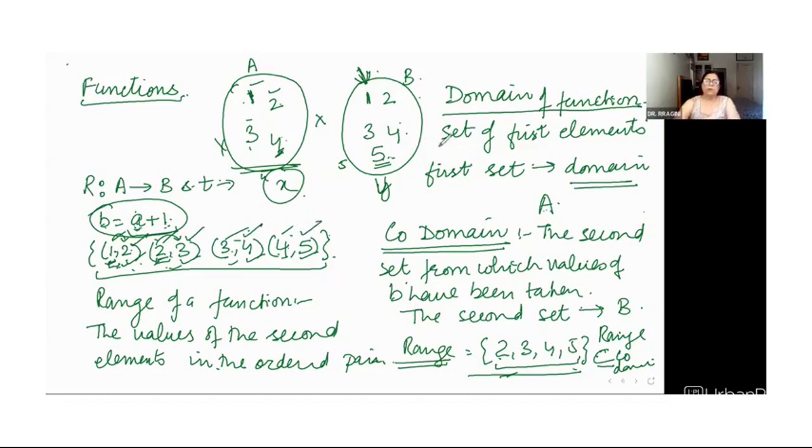So this was all about functions. How do we define a function? How do we check whether a relation is a function or not? What are the different criteria? And the domain and range of a function. I hope you like this video. Go through it twice to absorb the meaning of this concept. This is a very important concept you will be dealing with in later classes.